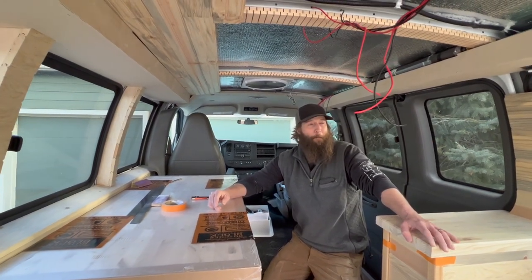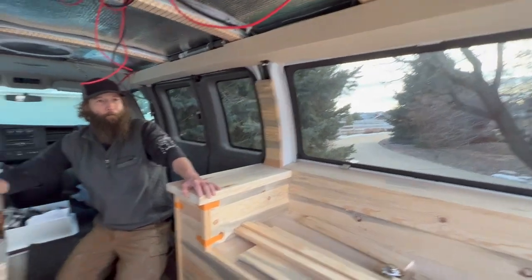That's the van so far and where we're at with it. No magic happened here — it's all woodworking, trial and error, and having a personal attachment to what you're doing. It's not about building to flip it — it's about building something great. Next up we've got to do the electrical and then close up the rest of the ceiling, and we'll be back to show you where it's at. Until then, peace.